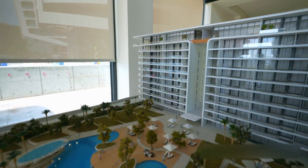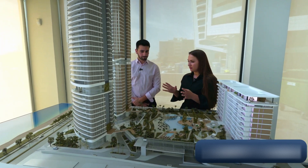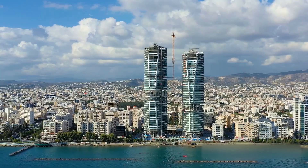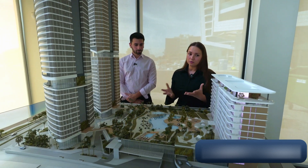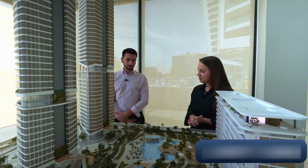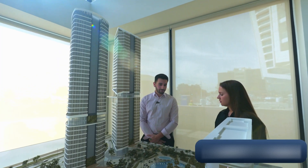What's great about this project is the first-line sea location — just a one-minute walk to cross the road to the beach, with sunbeds organized by the developer for residents. It's ideal for business people or families who need schools, hospitals, and shops nearby. Trilogy is really changing the landscape of the whole city. As Michalis put it, the vision was a place to live, work, and play — for professionals, young couples, families, and pensioners — an actual community built around Trilogy that will change the face of Limassol.